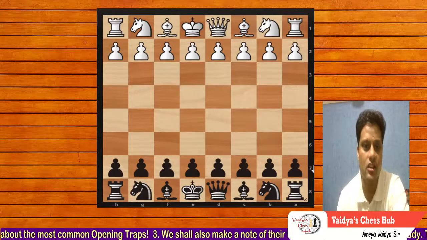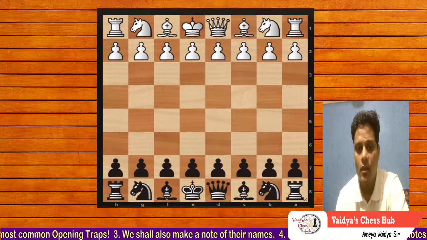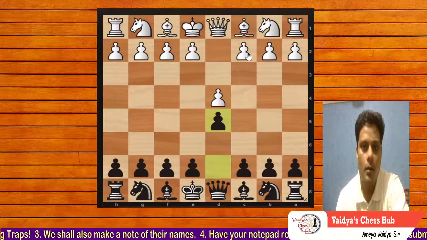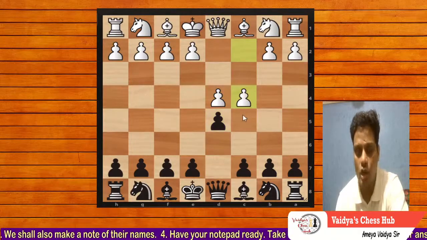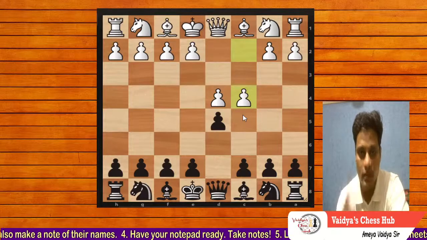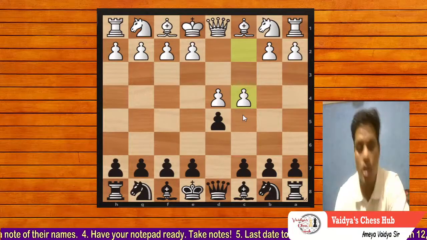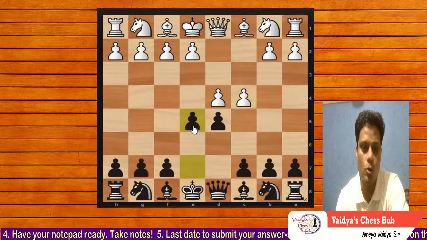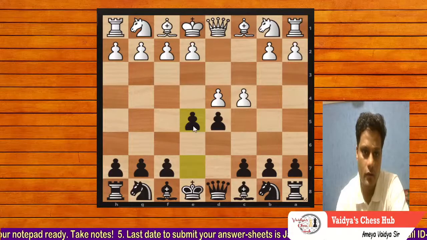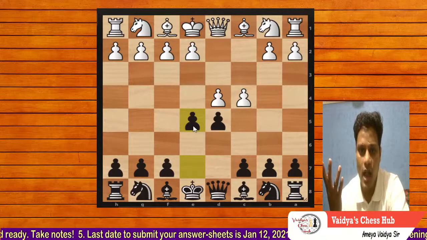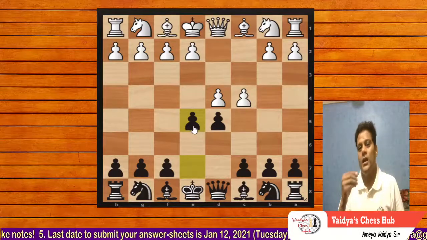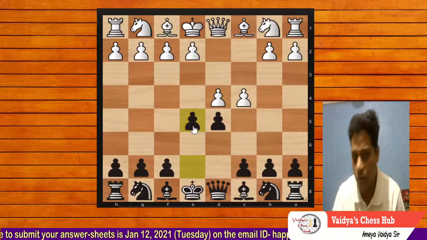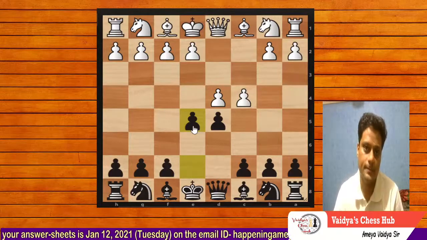What happens in the Lasker Trap? Believe it or not, the opening move is d4, d5. Black will try the Queen's Gambit again. This time, as a variety, you can throw up a big surprise. You can play the move e5. What a surprise this is. And look at how the board actually looks here. d4, d5, c4, e5. Very important this.